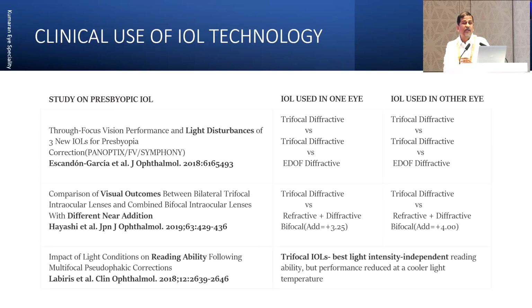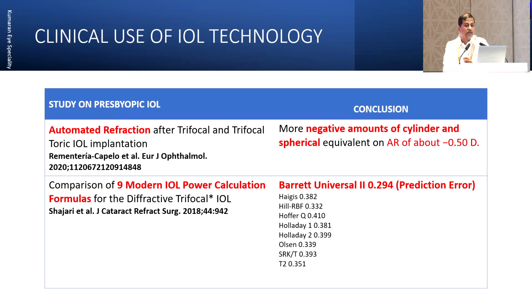So I had one of my patients, who was an advocate, who complained of inability to read his old documents inside the courtroom. The trifocal lenses usually work very well, but you have to take it with a pinch of salt, saying that in dim light conditions they do have a problem. And whenever we try to refract these patients, always make sure that you do a manual refraction and don't rely upon the auto refractometer, because they don't give good values.